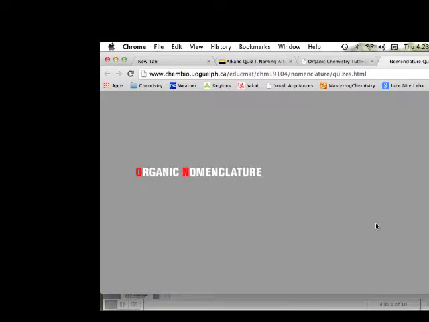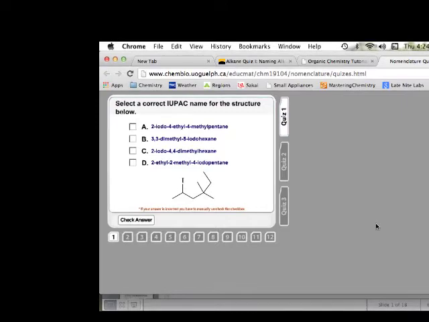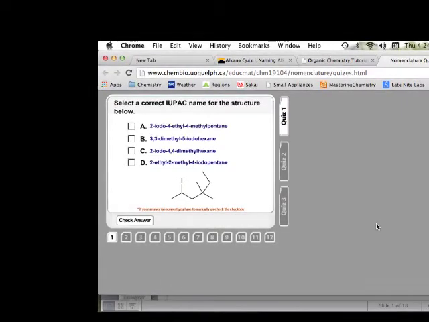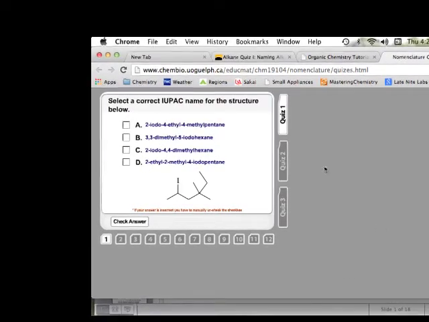All right, so here's one of the others. Now this one is a number of quizzes, and I believe quiz 1 will do for where we are now. So we'll try that one, and then we will go back to another one of the links to do some more practice. All right, so wow, this looks really, really complicated. So let's see if we can't figure this out.